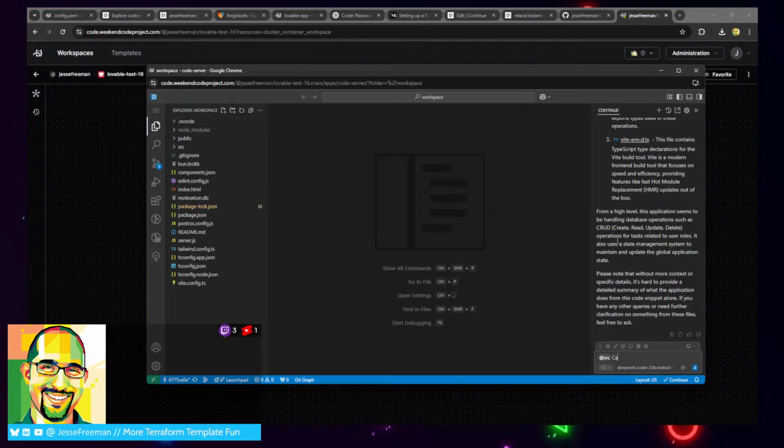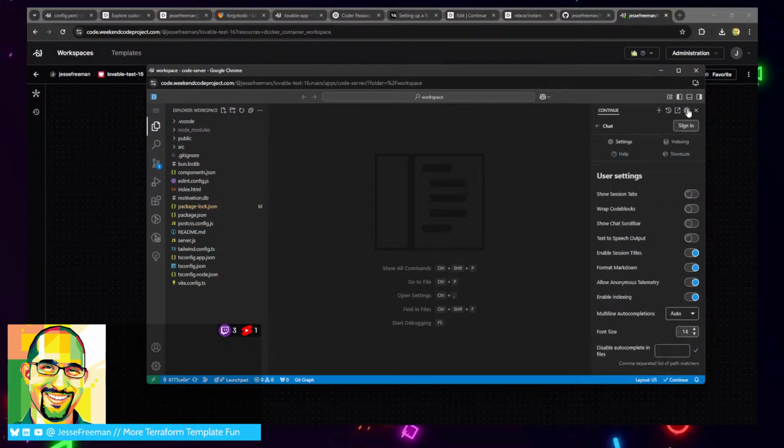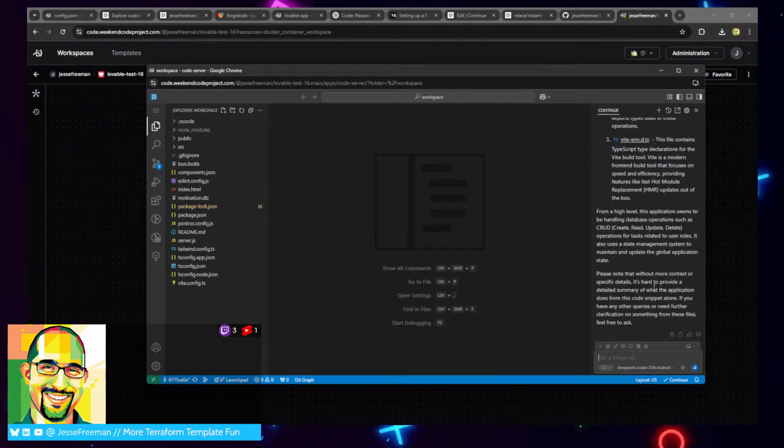I want you to now, using this folder, source, can you find me the classes that are using local DB so I can remove them? And I think when I was poking around the settings here, index is complete. So I guess it has a, wait, what happened to my chat?